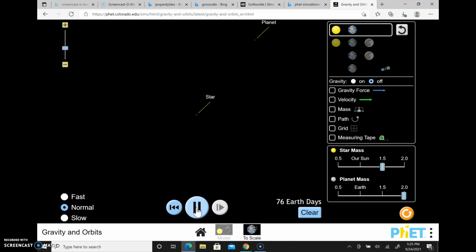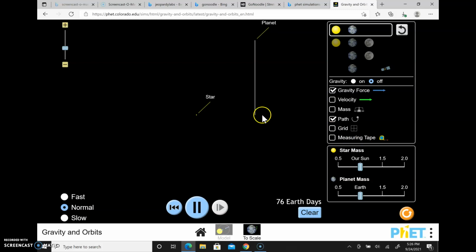what's happening. So it's gonna orbit, it shows you down here how many days it is into the orbit. So then I can return my object. It went out of my view screen. So now I can, our sun. Let me change the gravity force and the path and hit play. So this shows me the path that it's going.